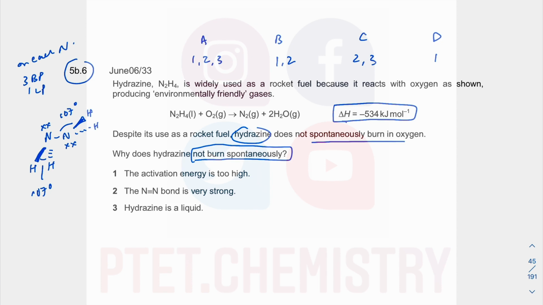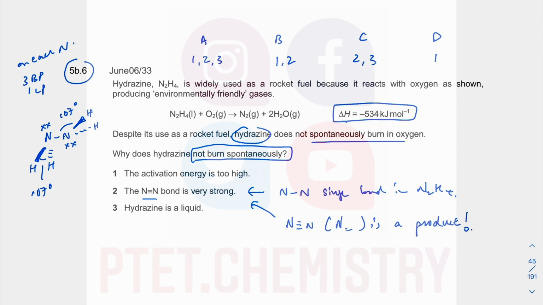And it's got nothing to do with the nitrogen-nitrogen triple bond, because you are not reacting the nitrogen-nitrogen triple bond. You have an N single bond in N2H4. So this is a different scenario. And then N and N, there's your N2, is a product in this reaction. It is not a reactant. So you do not need to break this bond in the nitrogen molecule before you can react, because you are producing this. And I guess it's back to the structure and bonding.